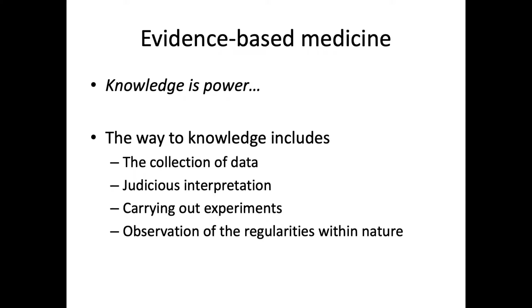Health science utilises the scientific method, meaning we place great emphasis on the systematic and principled way in which we obtain evidence relating to health and health issues. There are many stages involved in the process of obtaining evidence. It involves the collection of data, and previously we've spoken of 2 research strategies for doing so: survey design and experimental methods. It also involves the interpretation of data, of which there are standard means to do so, both for qualitative and quantitative studies. It involves both the doing of research and sometimes observations, so where a phenomenon is observed and recorded in the absence of an intervention.